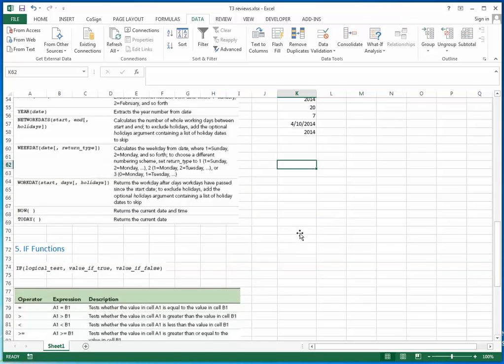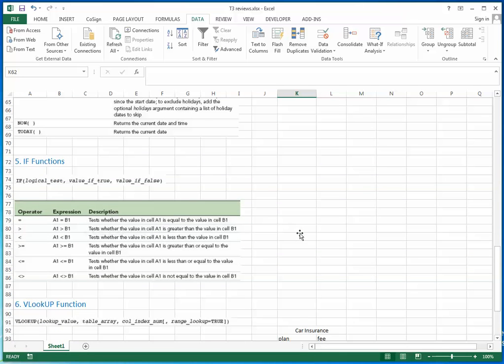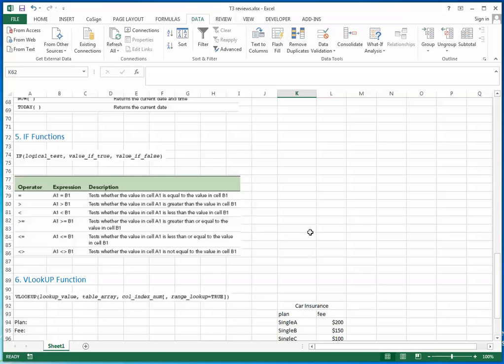Later we have the IF function. The IF function is very useful. For example, what's the IF function? Okay, so look at, say we have Sunday, we have Monday. We want to know if it's Sunday, then it's holiday. If Monday, it's a work day.